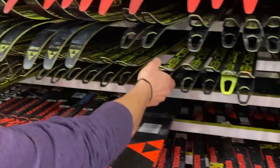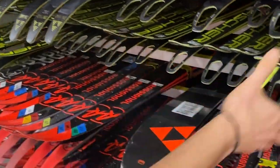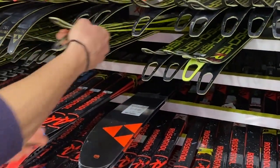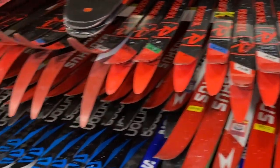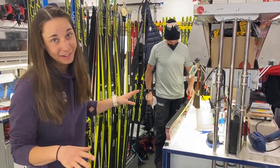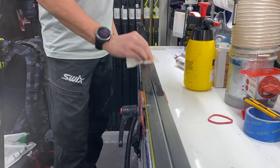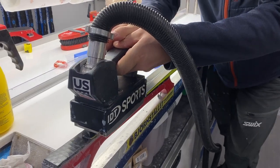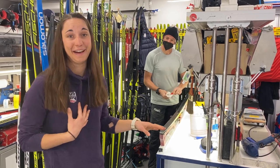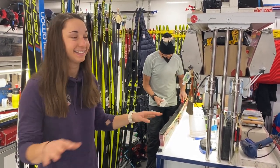You may ask why that is? Well we have so many conditions we ski in. We have two techniques — classic and skate — so you need separate skis for that, and then if it's freezing cold, dumping snow, or a sunshine bluebird day we need a ski for everything. This is my wax tech Eli Brown. He's the one who manages my gym closet of all the skis I own and he is the absolute hero. Having a wax tech and a good relationship is super important — this is our dream team right here.